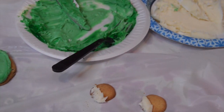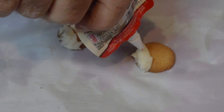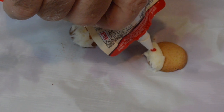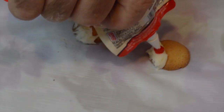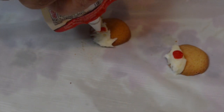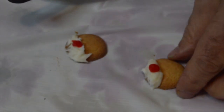Okay, now if you didn't want to use an M&M, something like that, you can always take one of these red squeeze icings, and you could just pipe a little bit right on here for the eyes, almost like the size of an M&M. Okay. So I just want to give you different options on different ways you can do this.